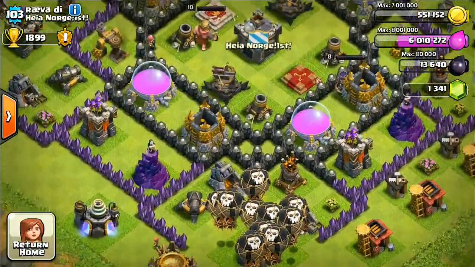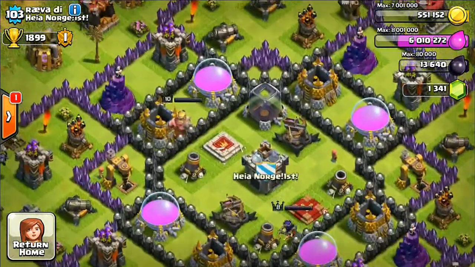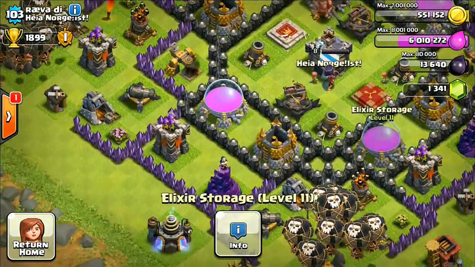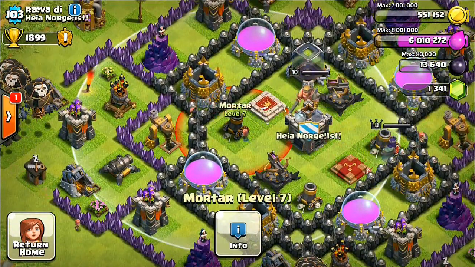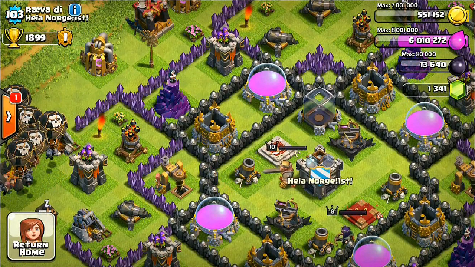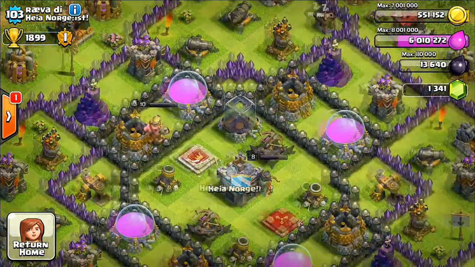anyways, what comes along with farming is when you farm, you usually want to protect your storages at all costs. So as you can see, he broke his storages up into 4 sections, and in each section he has his gold storage and elixir storage, so that is pretty good. And as you can see, all of his storages are also protected by mortars and his Xbows, which is also very good. Another thing along with when you're farming, you want to protect your storages with splash damage. So like I said before, his mortars are protecting his storages along with his wizard towers, so that is also very good.